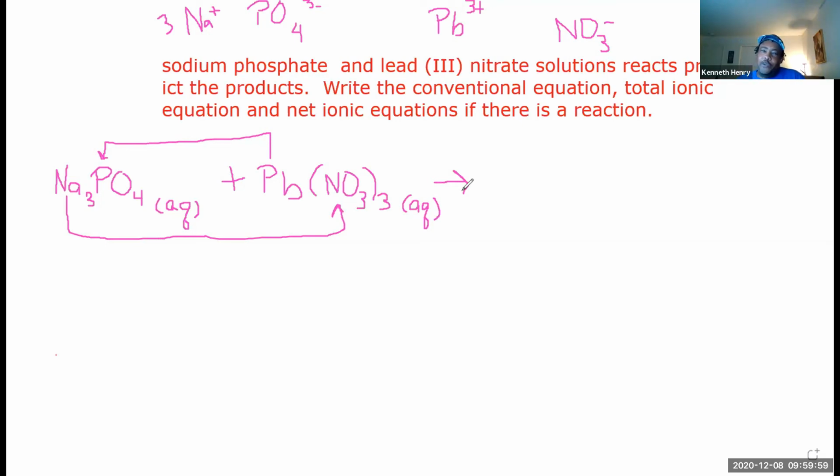That makes sense, right? You're not going to put two negatives together. What happens when you put two negative charges on a magnet? They repel. So they're not going to go together, because this is all based on charge. You need that positive and that negative to hook up.